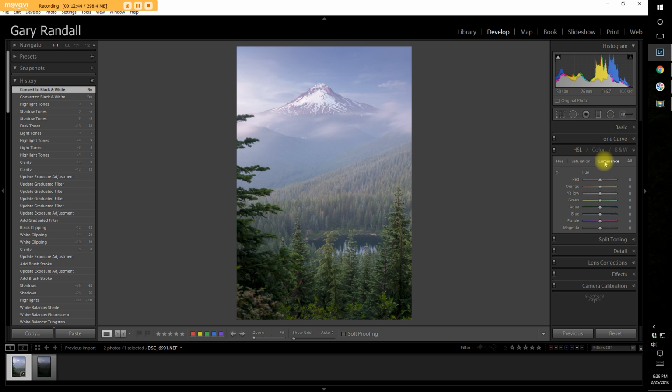A lot of times I'll come over here into the luminance and pull this up, and you notice that it's kind of brightening up the edges of the greens a little bit, and I kind of like that. Kind of gives it the feel of the light coming through. The aqua, not a whole lot. The blue is going to have a little bit more effect.